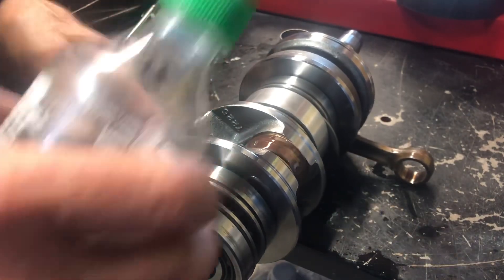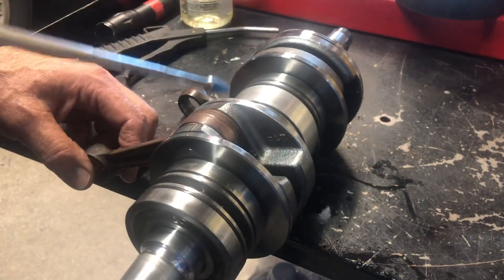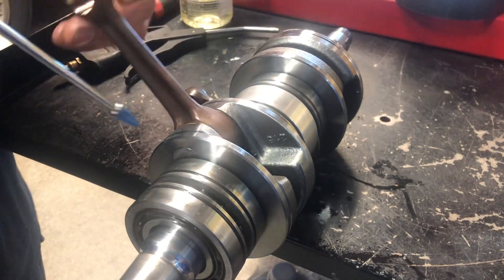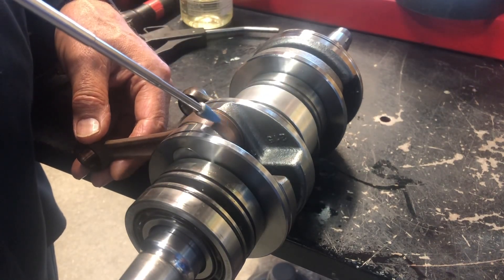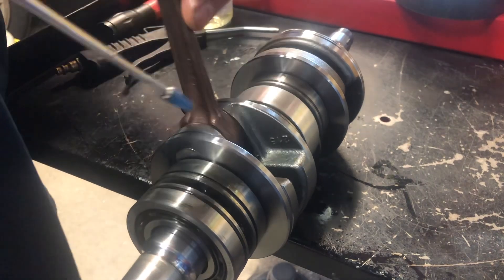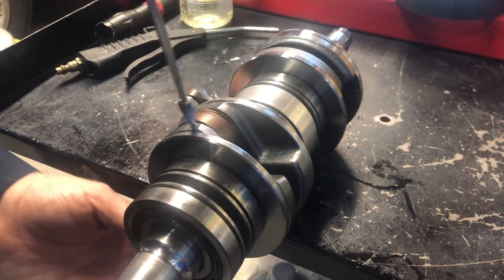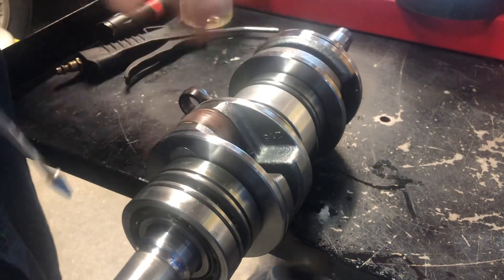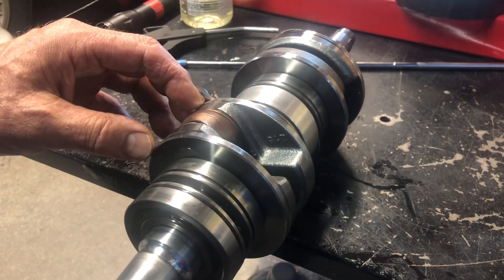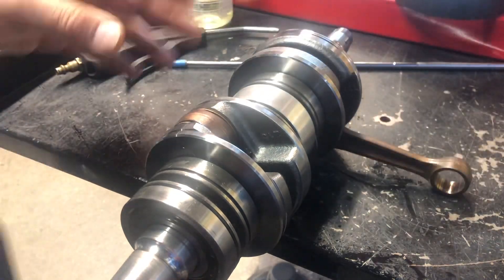Just make sure it's flushed out well and then blow it out with air so it's bare and dry. Now that I'm satisfied there's no oil on the rollers, I want to examine the rollers. It's a little tough on this one on the modern engines. There's a slit in here where you can actually see the rollers — not all of them, but enough to get a good indication. I only get to look down a little slot in the side, and I've done that and I don't see any corrosion in there. Unfortunately I can't see the rollers as much as I could in a 503 or 582, but I'm satisfied to continue and check the clearance.